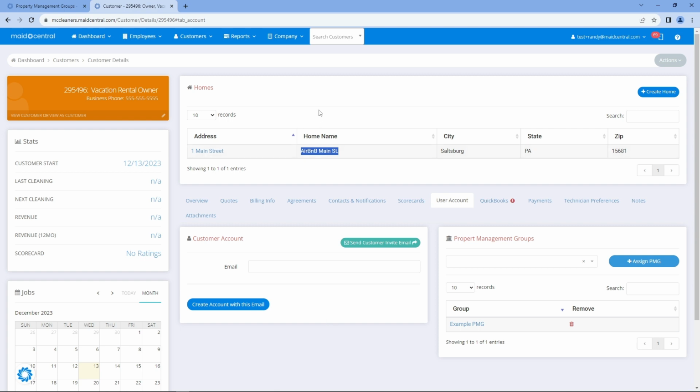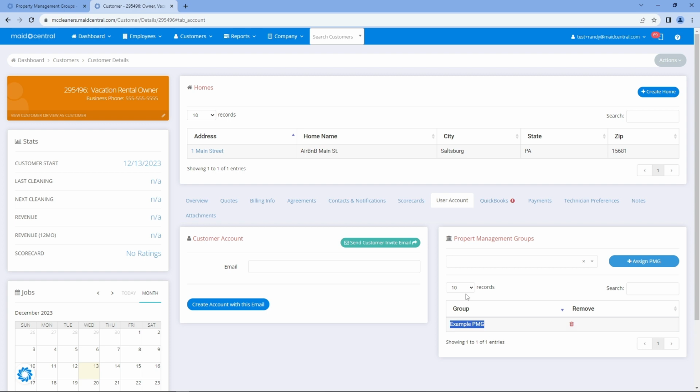Let's say in this example, this customer owns several vacation rental homes across town. Great, so we can have several home accounts on file for this customer here, or we can have none at all, since we'll actually be adding those en masse later when we process the import. So all we really need is the customer account attached to the PMG, and we're ready to proceed.